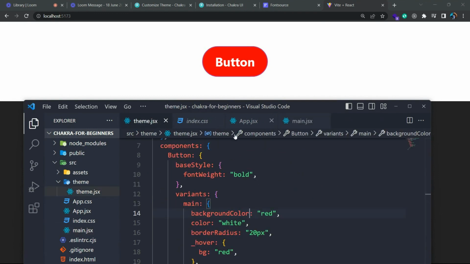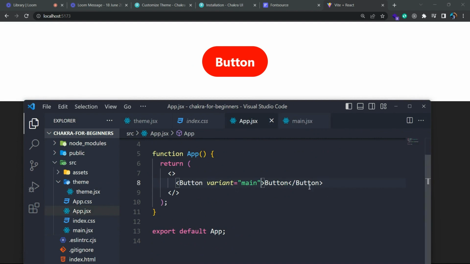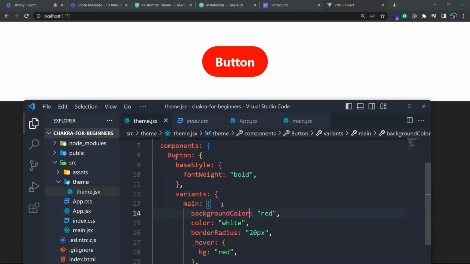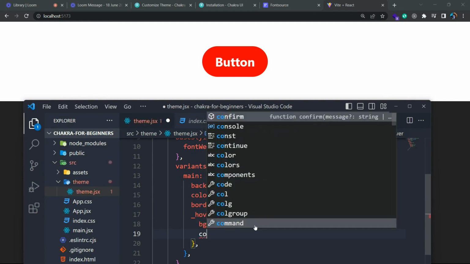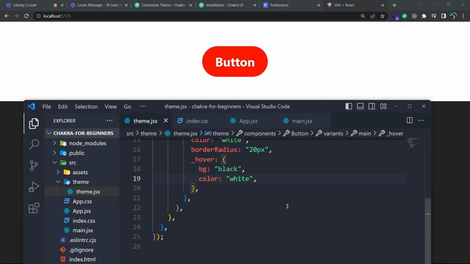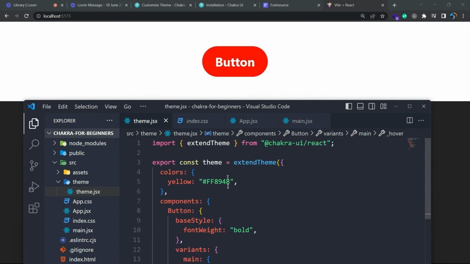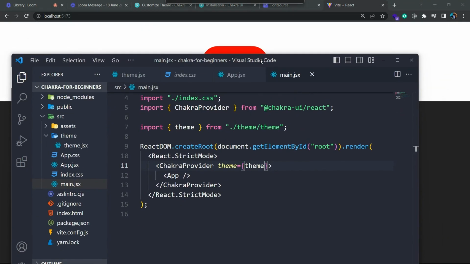You can see said on hover, then we can do something. So everywhere you use a button with the main variation, the main variation will inherit all the functionalities from the theme.js file. Maybe we don't want the on hover, we want the background to be black, then we want the color to be still white. You can do anything you want here. You can see we didn't have to do anything. Everything is working right outside the box. So that's all I was supposed to show you guys.